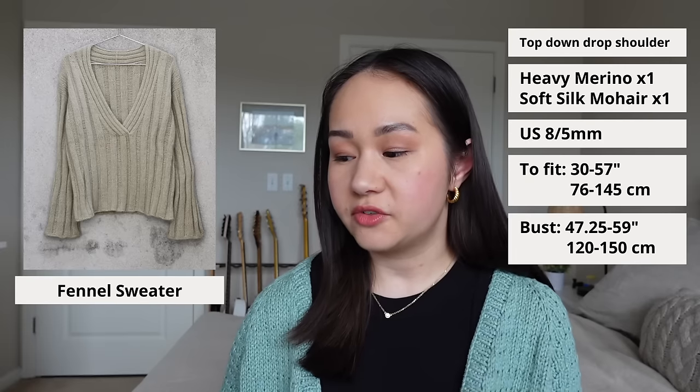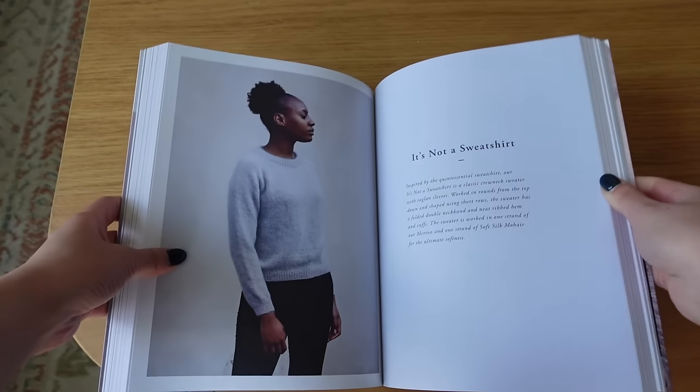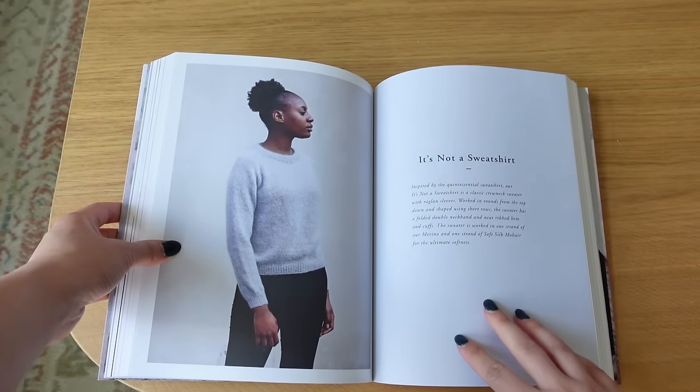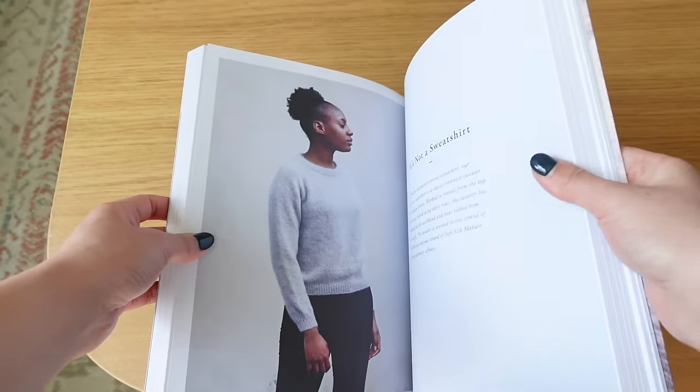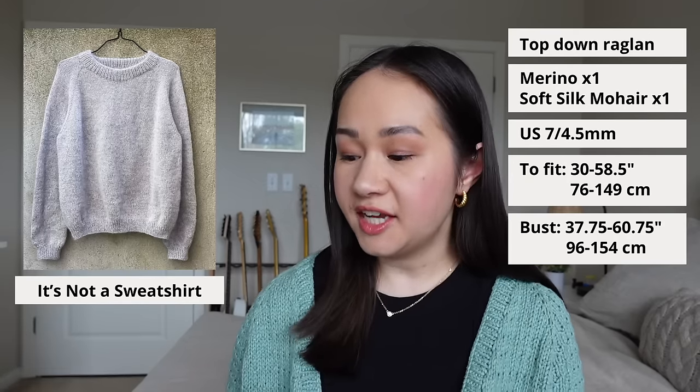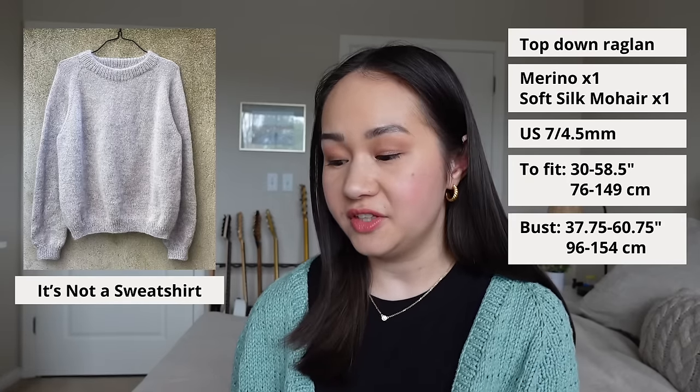The finished bust circumference ranges from 47.25 to 59 inches. It's Not a Sweatshirt is a top-down raglan knit with 1 strand of merino and 1 strand of soft silk mohair. It's knit on 4.5 millimeter needles or a US 7 at a DK weight gauge, and it is graded to fit bust circumferences from 30 inches to 58.5 inches.